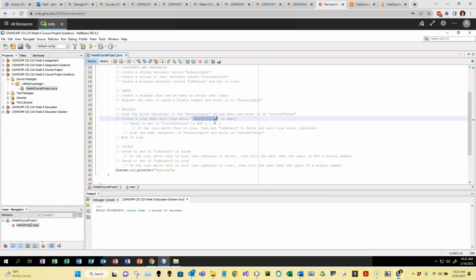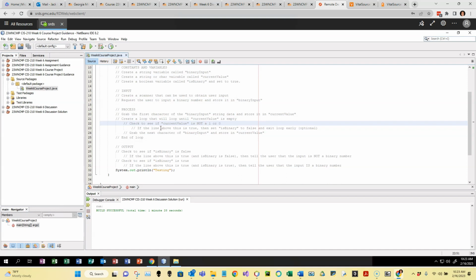So if this is true, that current value is not empty and it has a value in it, then we're going to go inside of the while loop and we're going to say, well, is current value not a 1 or a 0? Check to see if current value is not a 1 or 0, meaning it could be anything else other than a 1 or 0.